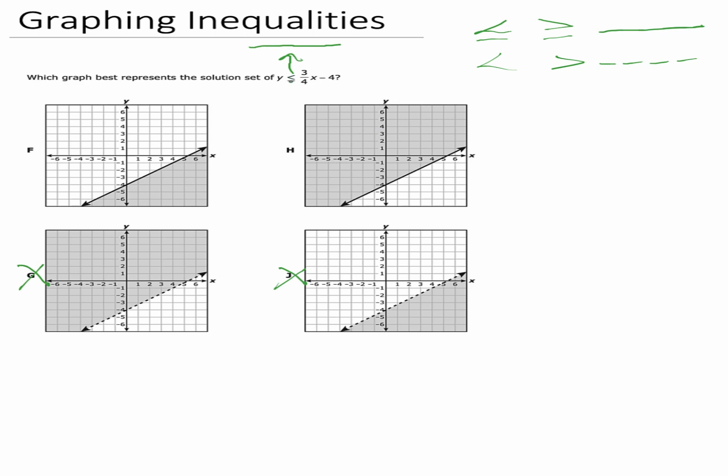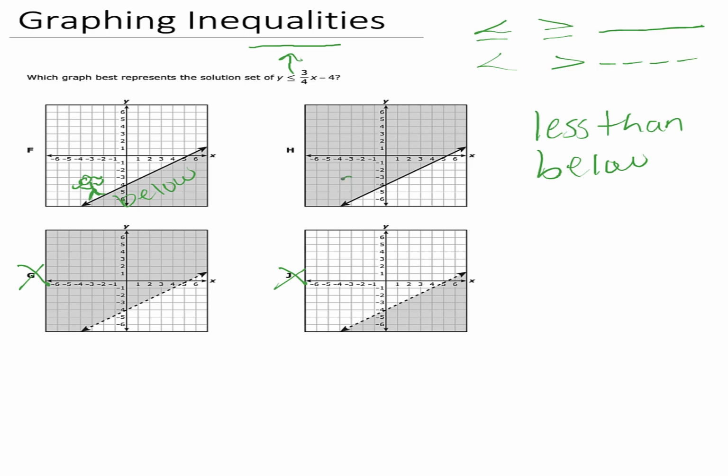Now, my inequality sign says less than. If it's less than, it means that the shading you're going to look at will be below. So let's look at F right here. And here is our line. And is the shading below? Yes, this is below. The way I think of it, I tell my students, think as you're the stick person right here and you're walking up the line. So if you're walking up the line, then up here is above, which means down here is below.